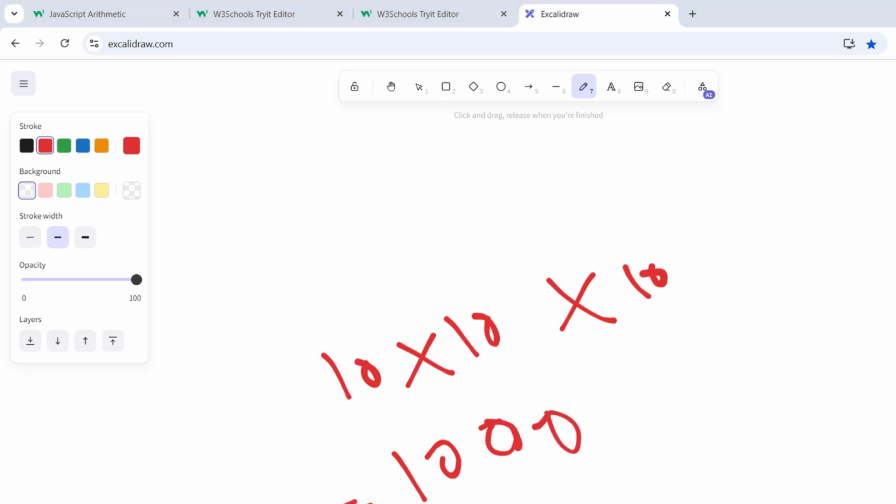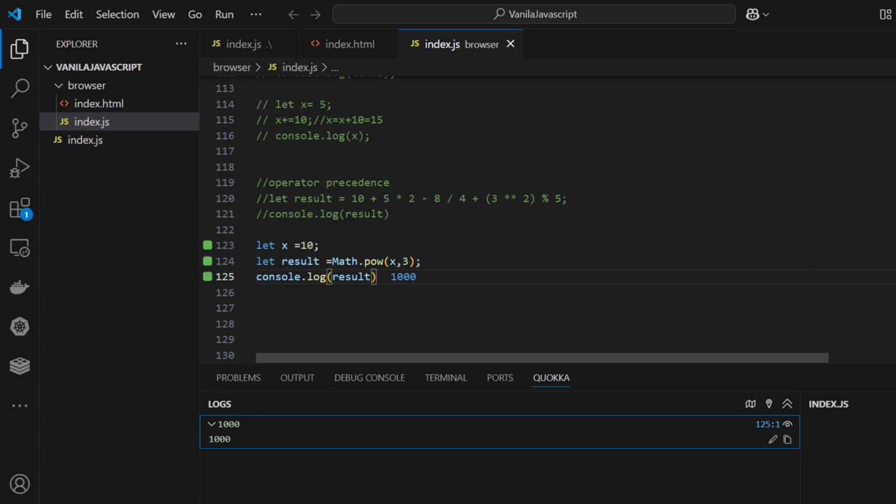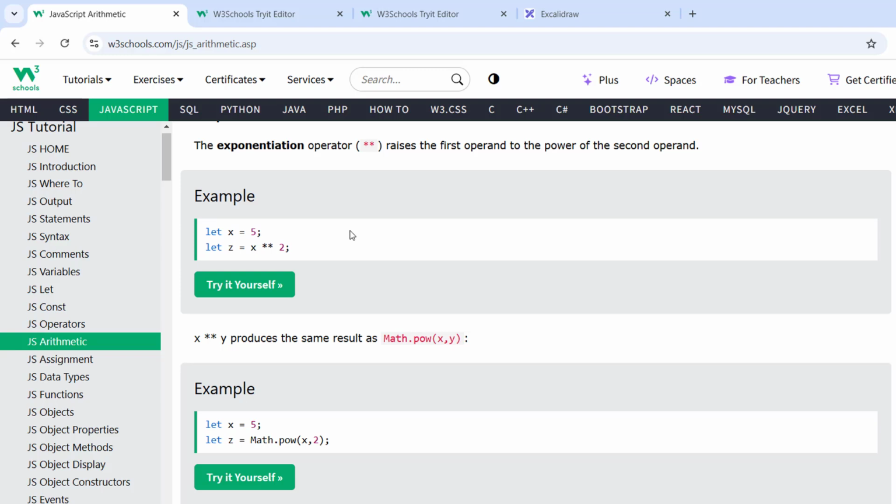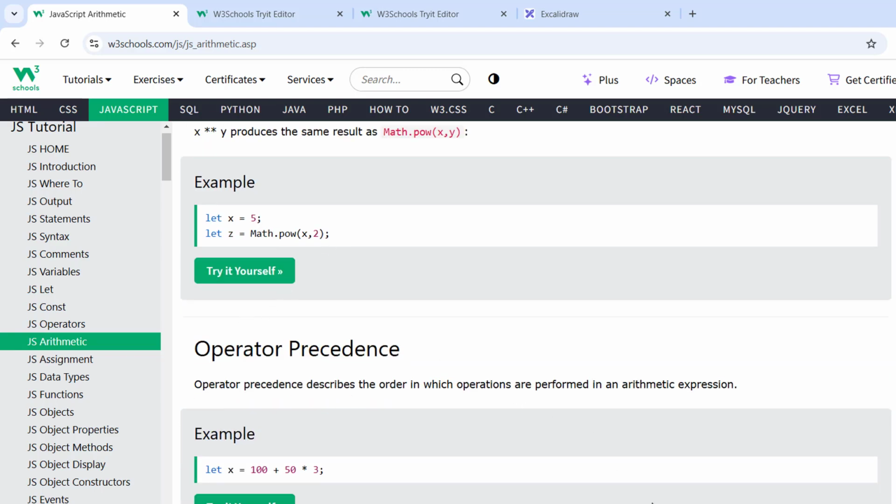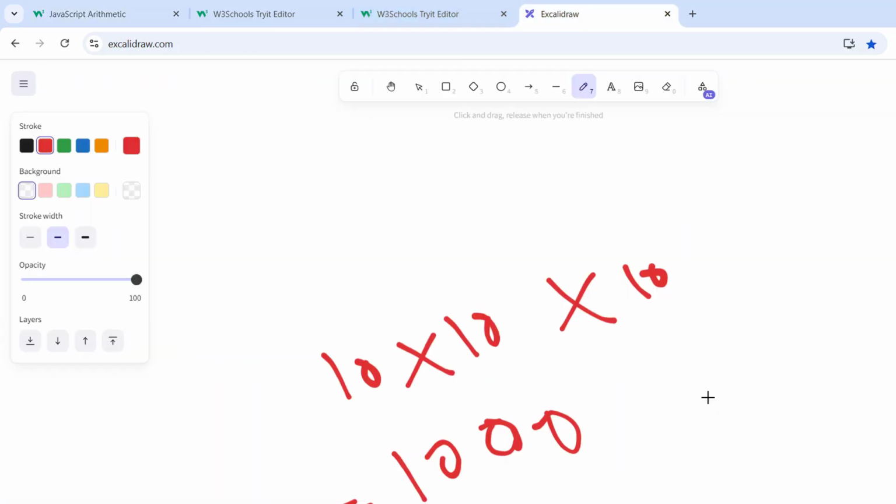This is the result. Okay, done. Power is actually saying 10 cube or 5 square. I have shown you earlier.